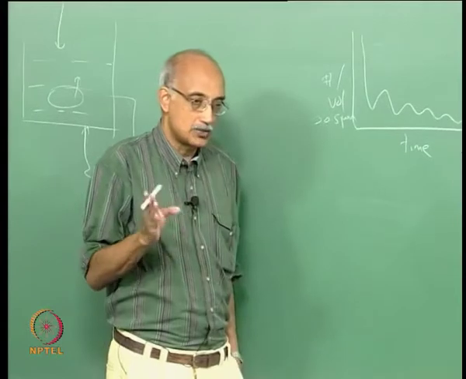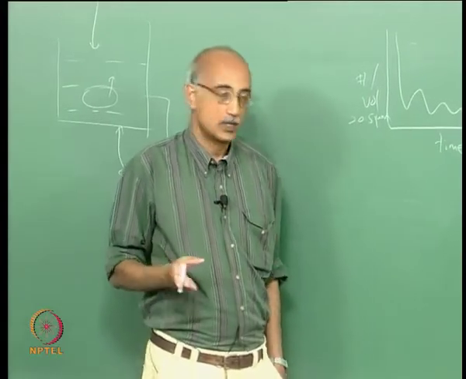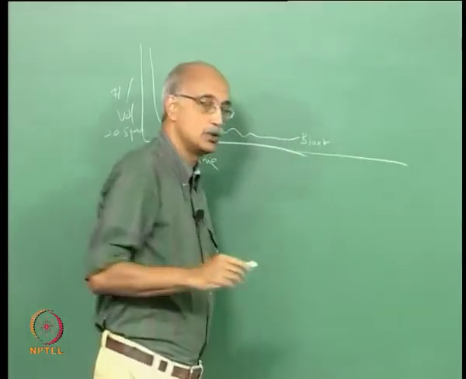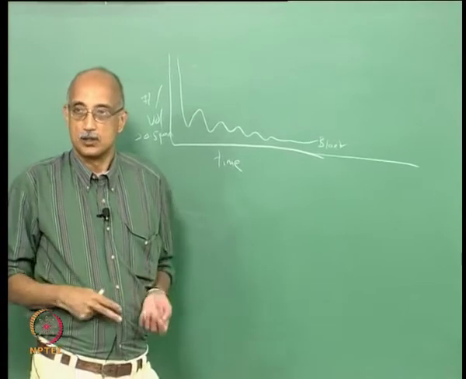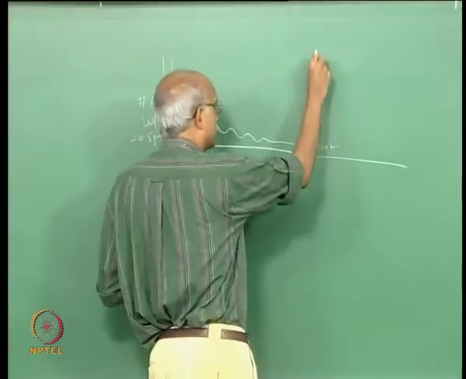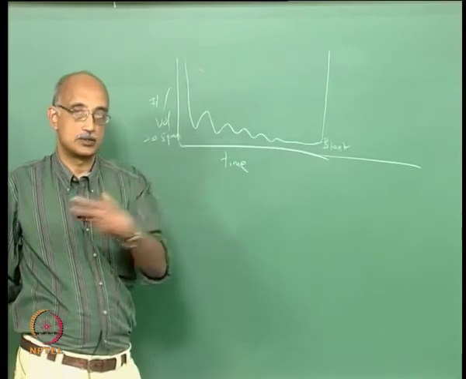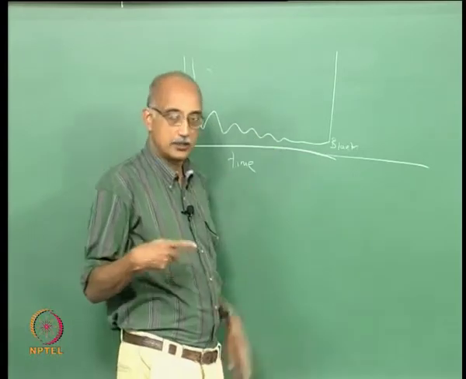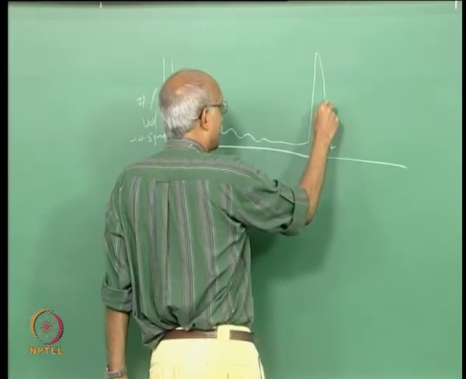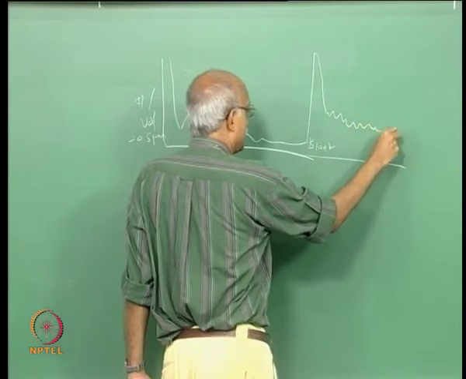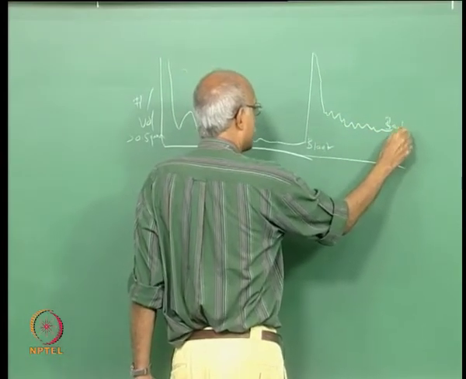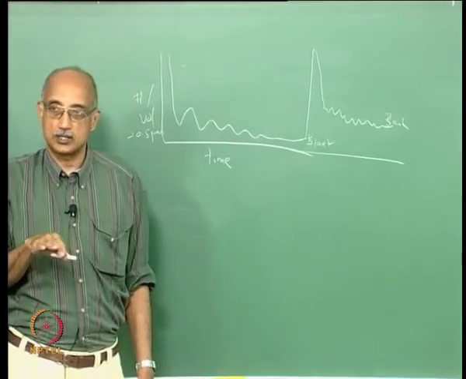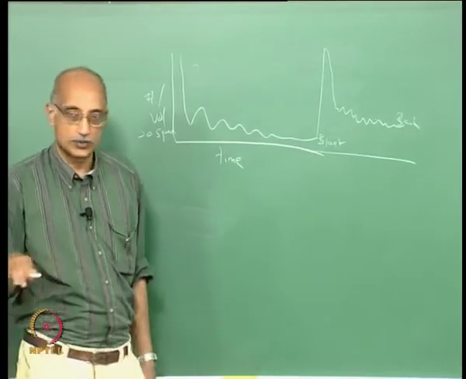But now what happens is, as you start cleaning wafers through this system, let us say that you have reached this value and now you introduce a set of wafers. What is going to happen is there will be a spike in the particle count, because the wafers will release particles into the tank and the numbers will go up. But then the recycle will again slowly take these numbers down, so you will get a drop, and essentially you will reach a new blank value, but this blank value will not be as low as the blank value was before you started running any wafers through your system. So, there will be an offset.